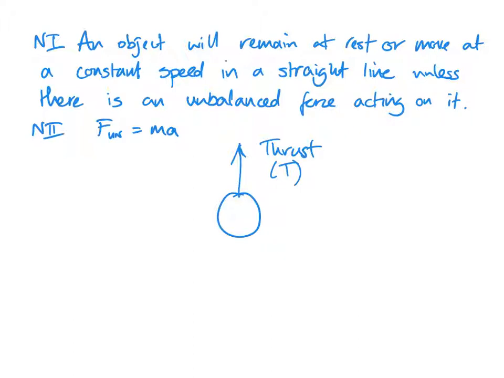Notice we want the arrows to actually meet the object and not just be floating in thin air beside it. The object, the rocket, would have weight pulling it down. Remember, it's not gravity. Gravitational force would be acceptable. And possibly air resistance. Make sure my arrow touches the object. Except we'll see that in most examples we're going to neglect air resistance.